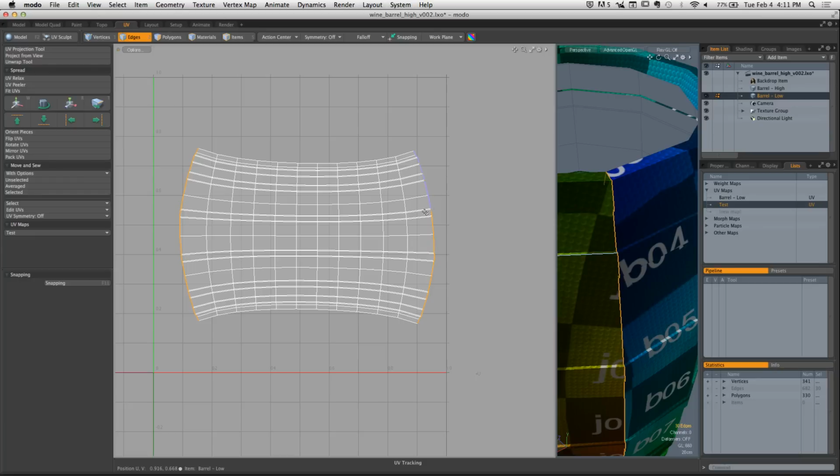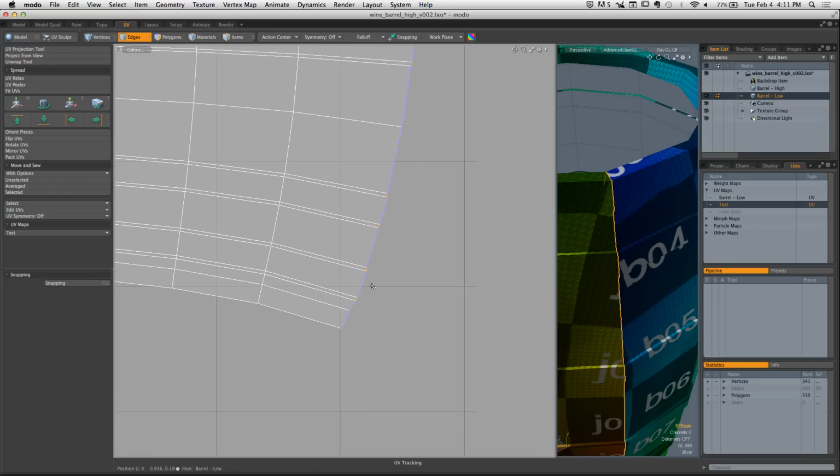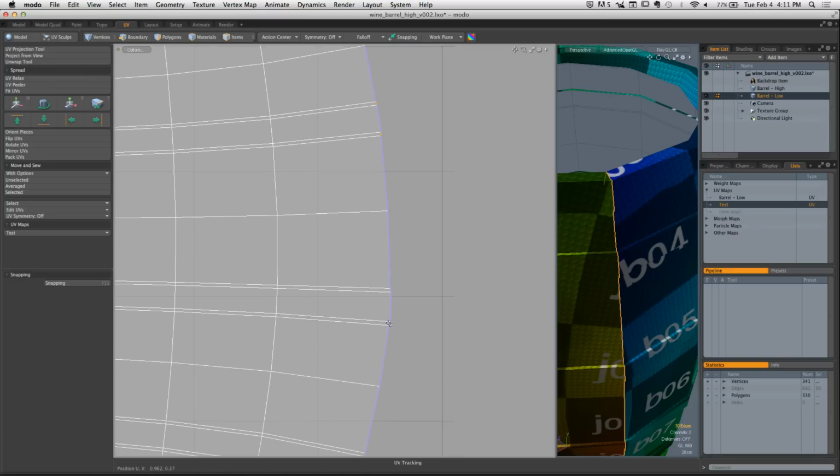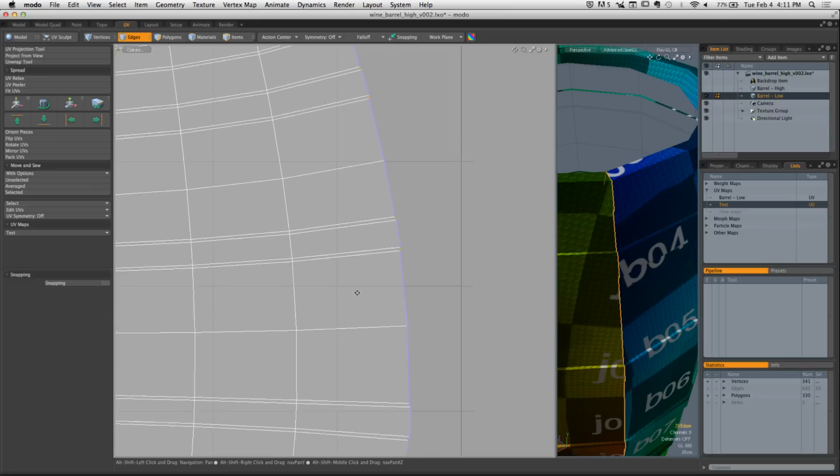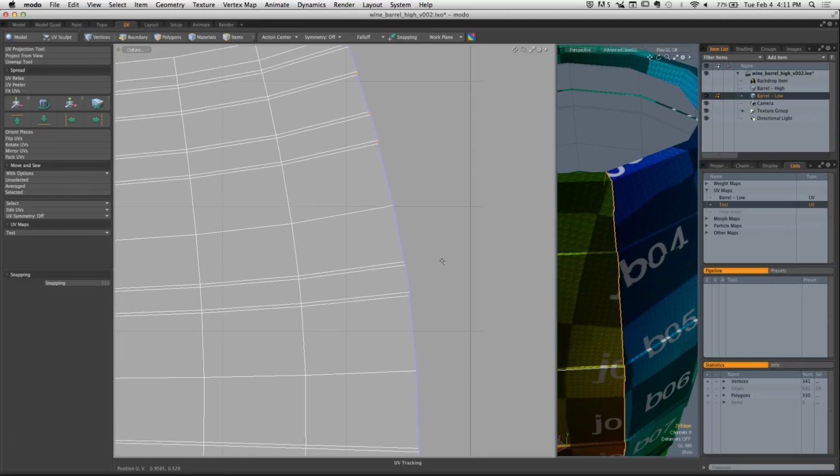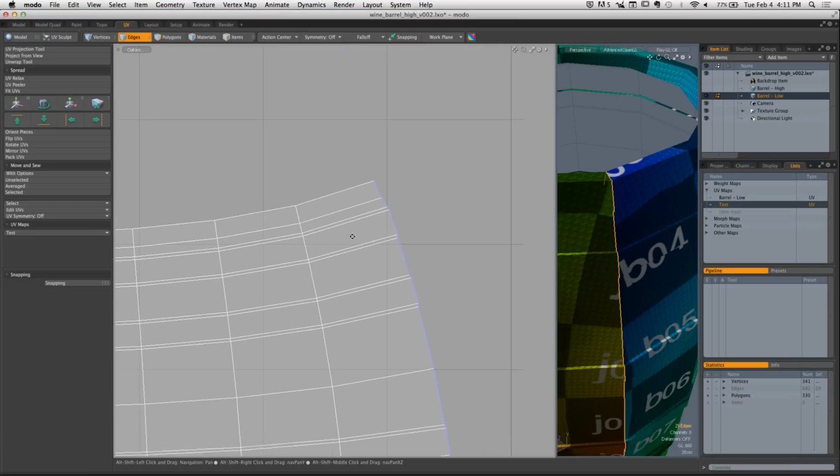I almost always do this with a mouse. I never do this bit with a Wacom tablet because you get the precision that you need with a mouse. This is precision type work. So let me just grab or deselect these small little spans in here. These little guys. Yeah, there we go.